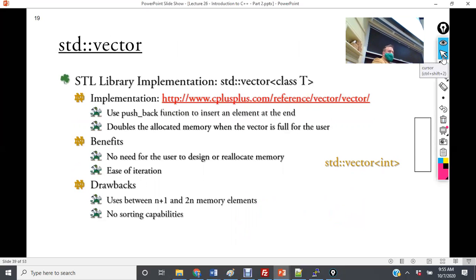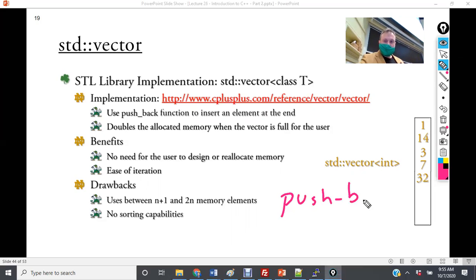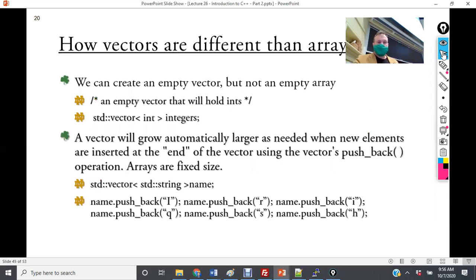And now, here's the benefit of using standard vector. If I initialize it having 4 elements, and I put in 4 elements, and then I reach the end of the array, in C, we're done. Can't do anything else. In C++ vector, it's going to go, you know what? I am going to allocate double that size and then put the next element in there. The method I'm going to show you that does this is called push_back. I described this in detail. It'll automatically grow larger as we put elements onto the end.